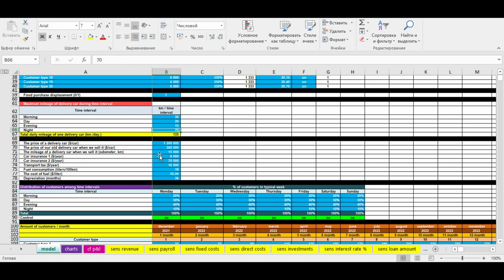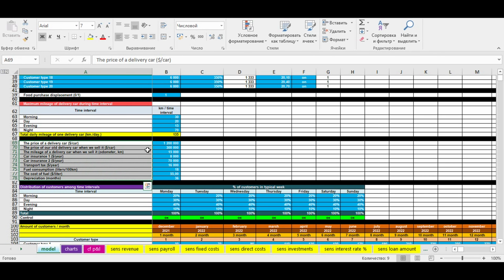The plus is that financial model calculates the amount of cars needed, not you. If you enter the amount of cars yourself, you can make a mistake entering less cars than are really needed to provide the revenue you've already specified. As a result, you will automatically calculate the amount of investment needed to buy delivery cars. That's nice! Then you have a block of inputs concerning one delivery car.